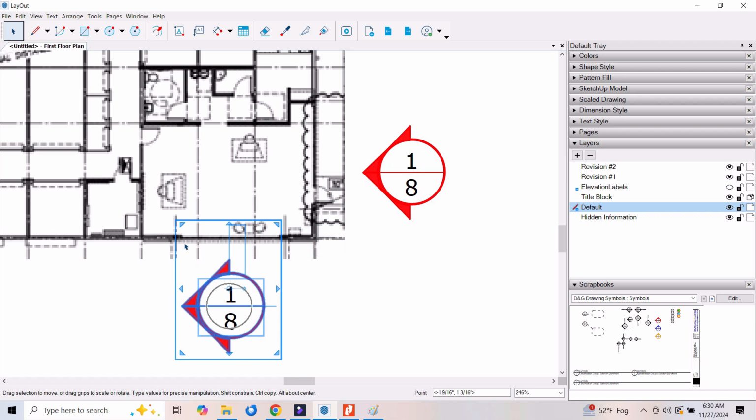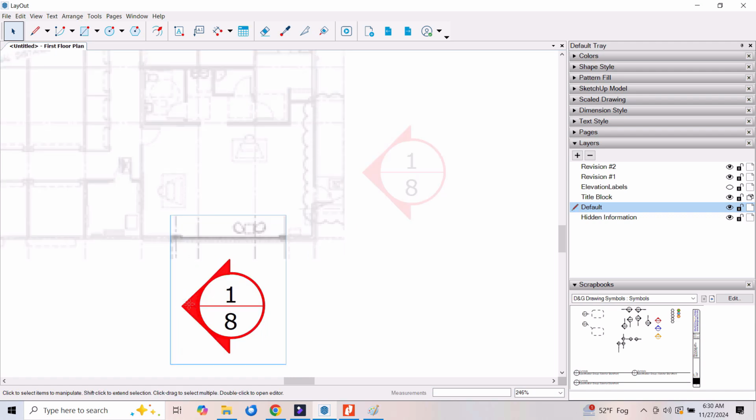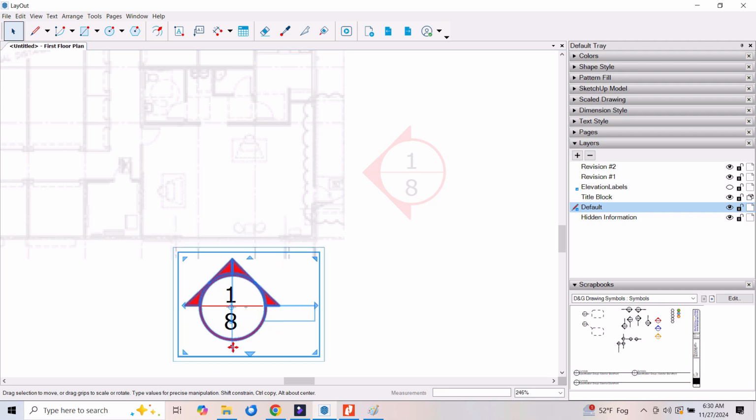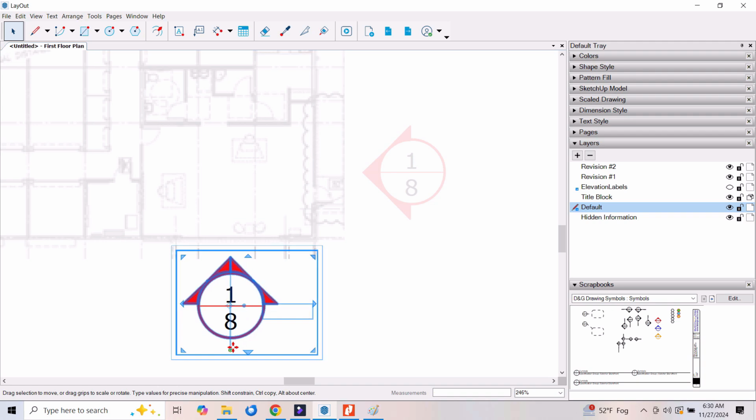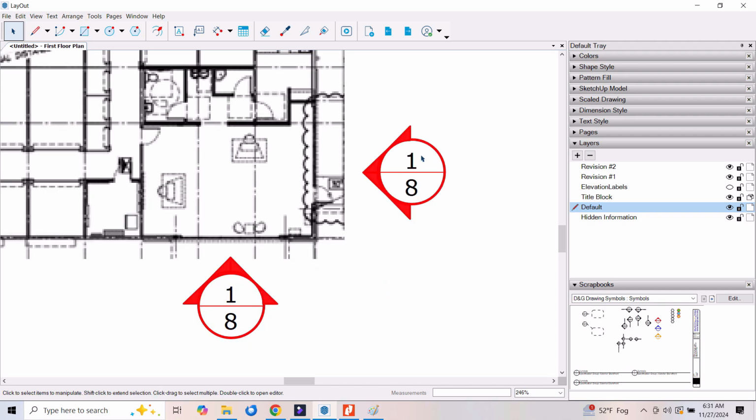There's another storefront here. So I double click in the group, I click on the part of the geometry I want to rotate, and move that symbol closer to the center, and then I'll use the left arrow to put this closer to where I want. Perfect. Okay, so I have two elevations in these locations.